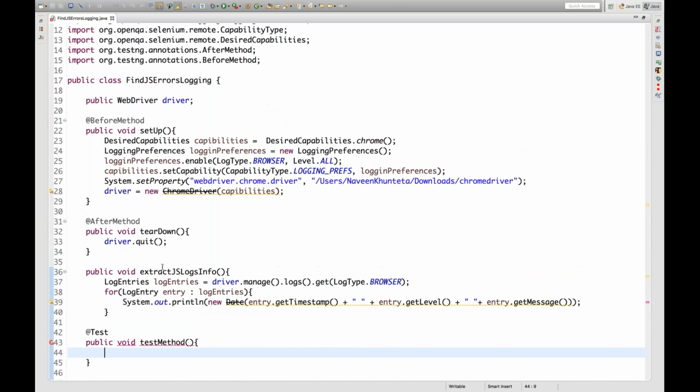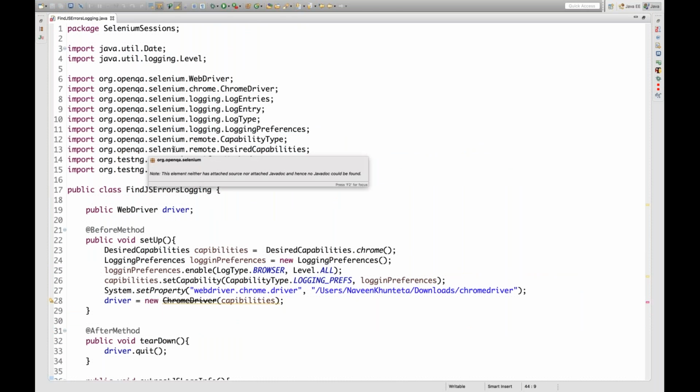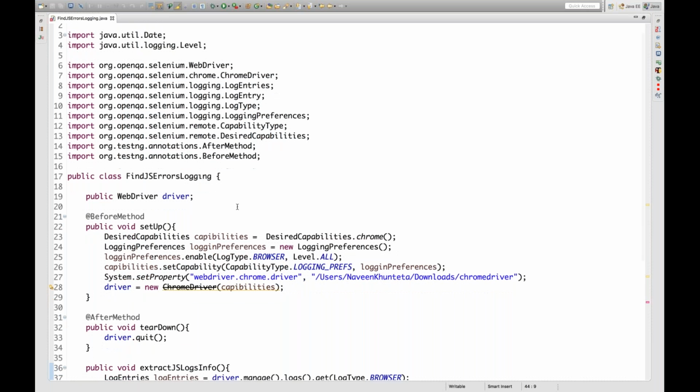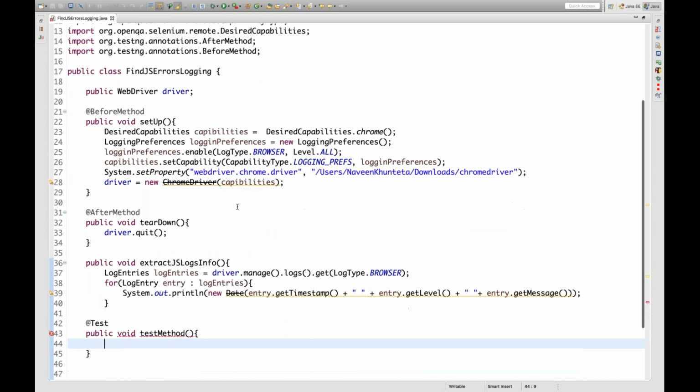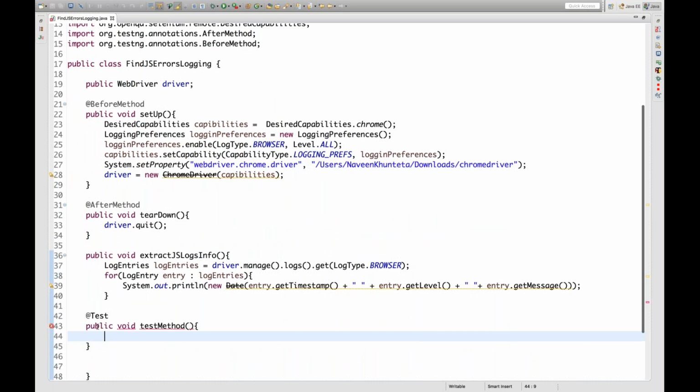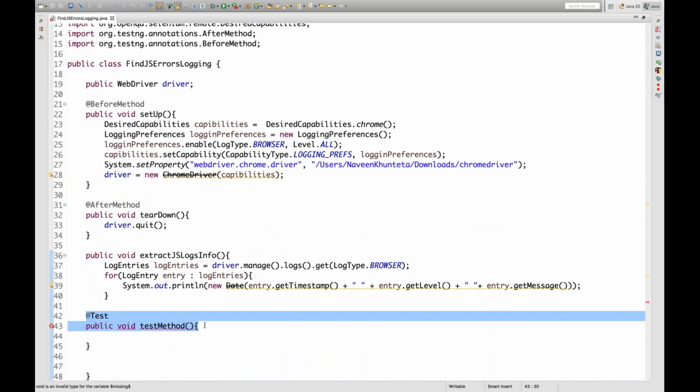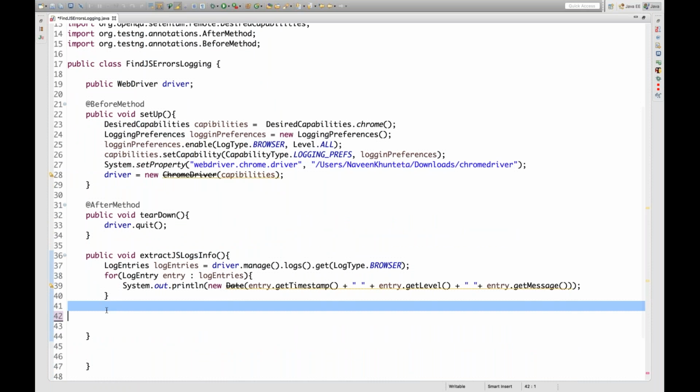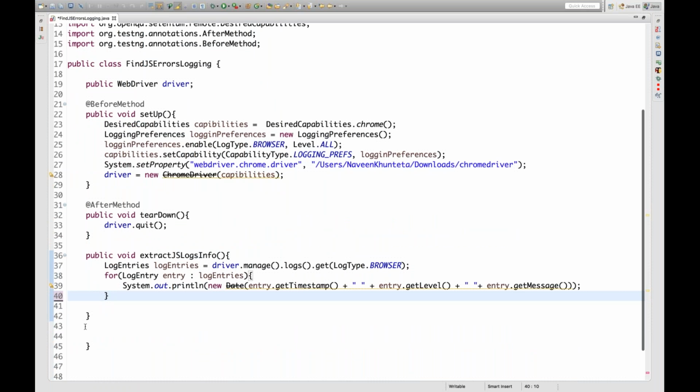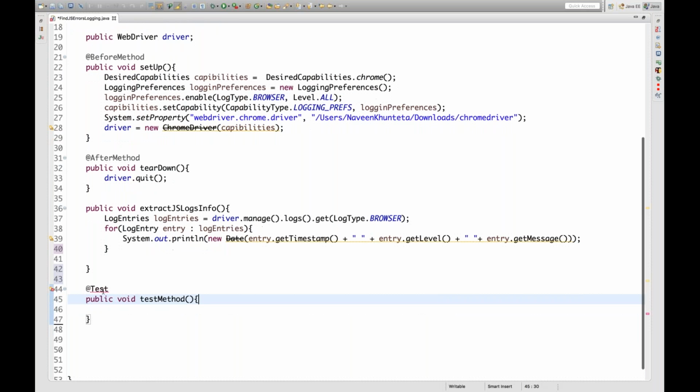What happened? Test is coming from, just a minute. This method is getting ended over here. So we have to write @Test here, and this @Test annotation we have to import from TestNG.